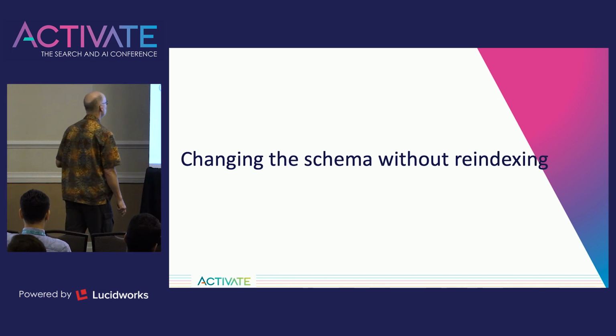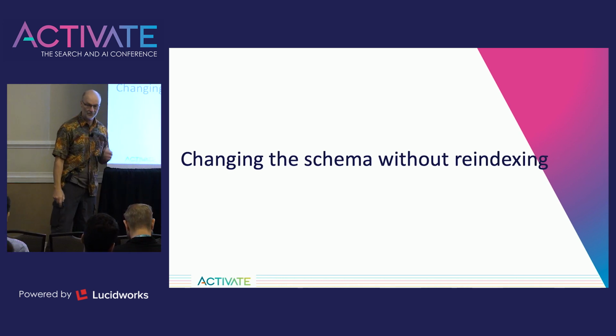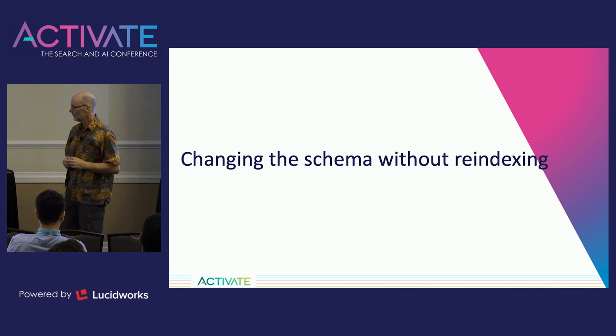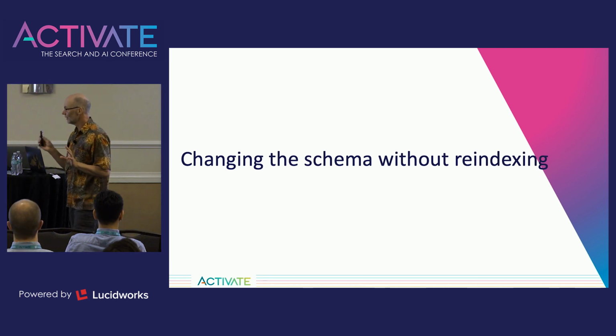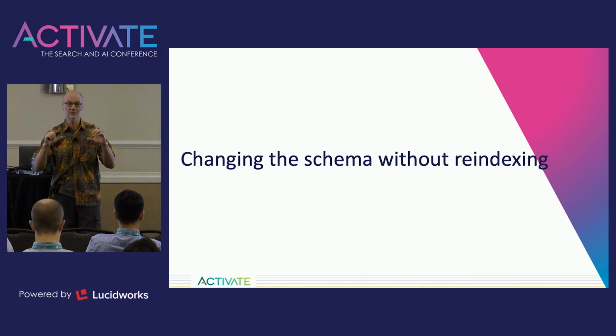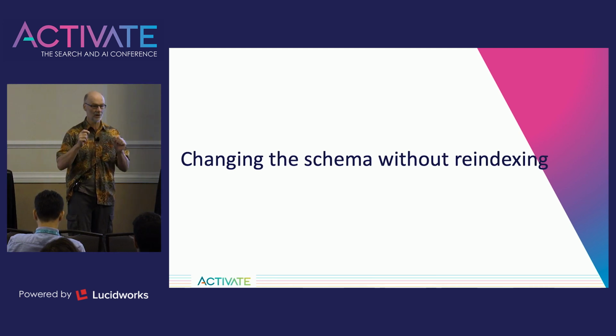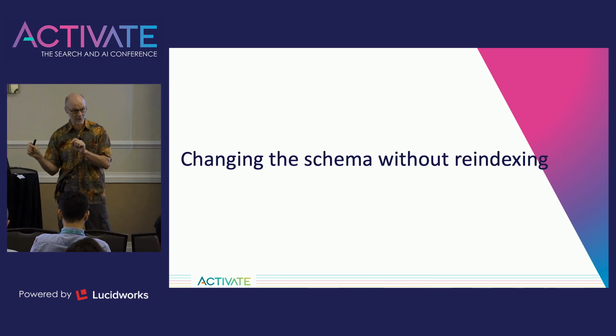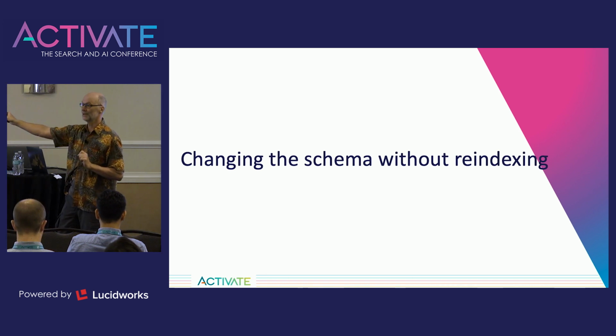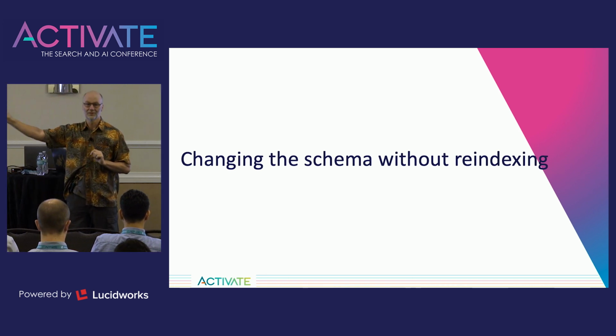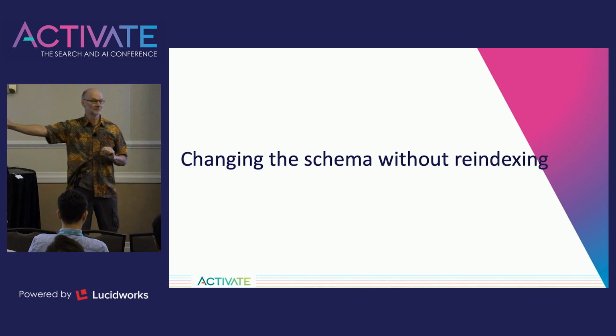All right, let's now talk about how to get around this problem. I want to emphasize at this point that getting around this problem is in certain restricted cases. You absolutely have to bring to the problem your knowledge of what you're changing and why you're changing it before you can do this safely. This is a great way to mess up your index.